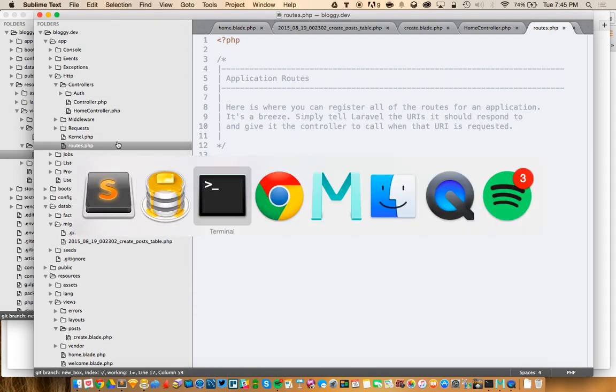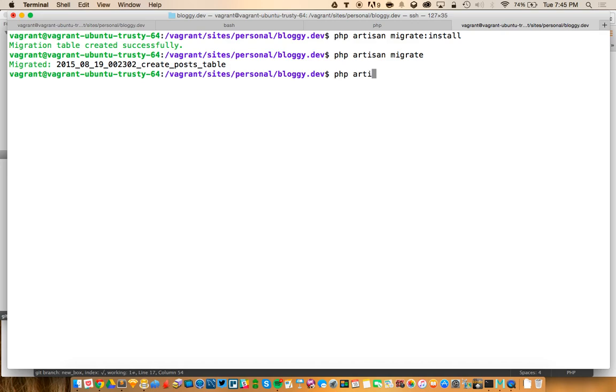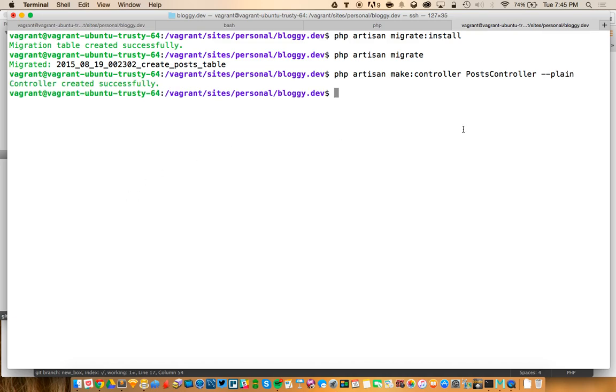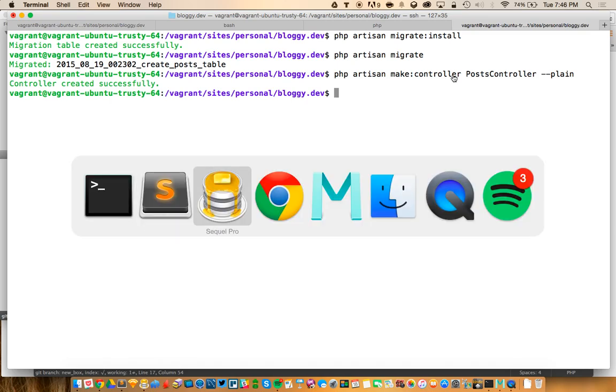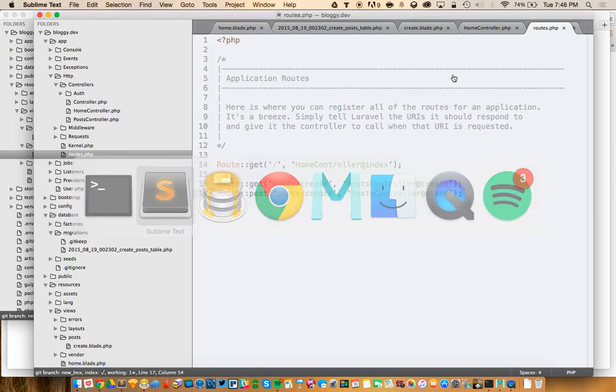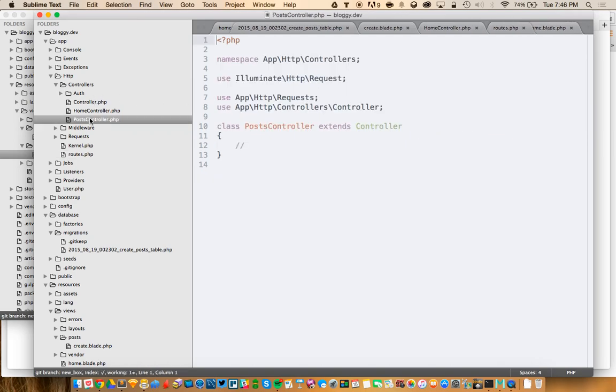And then we're going to go create this real quick. php artisan make:controller, I want PostController, plain. Okay, that created. The other thing I want you to take note of is the plural and singular. It's PostController because this handles all the posts, and then when I'm showing something, it's a single post that gets carried through the application.